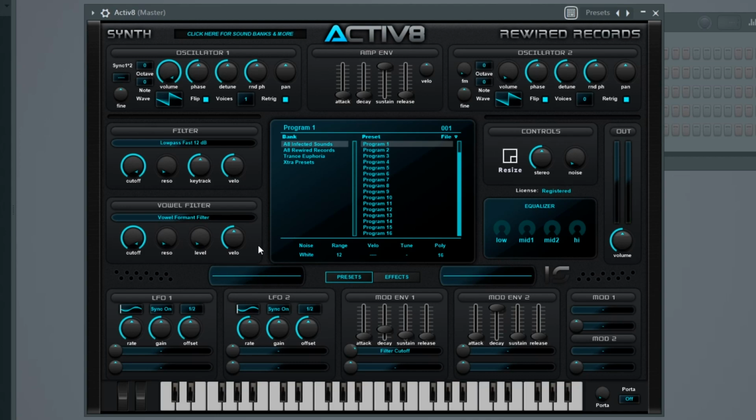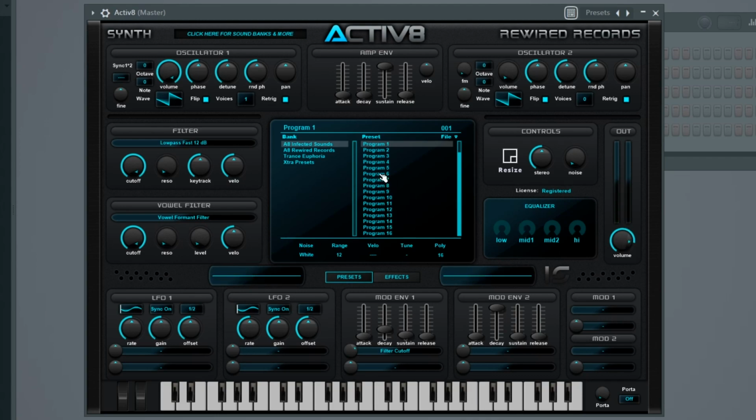So that's just the basic saw wave like you would expect in other VSTs like Sylenth and Spire and Serum and things like that. So this is just your blank canvas where you would start when you want to make your own sounds. So I'm just going to turn the volume up a bit so it's a little bit louder for you.